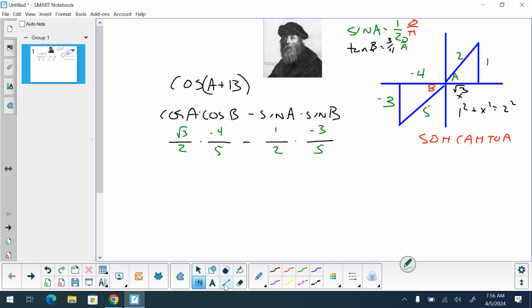Now we do the mathematical problem that they're asking us to do. They're asking us to multiply and subtract. So you follow your order of operations, multiplication and division first. I'm going to multiply my first 2 fractions together. I'm going to multiply my second 2 fractions together. How do I multiply fractions? Multiply the 2 tops, multiply the 2 bottoms. I can't really do anything with the first one except rewrite it: -4 square root of 3. I cannot do any more combinations except for 4 times square root of 3. 2 times 5 is 10. Minus, multiply your 2 tops, multiply your 2 bottoms.